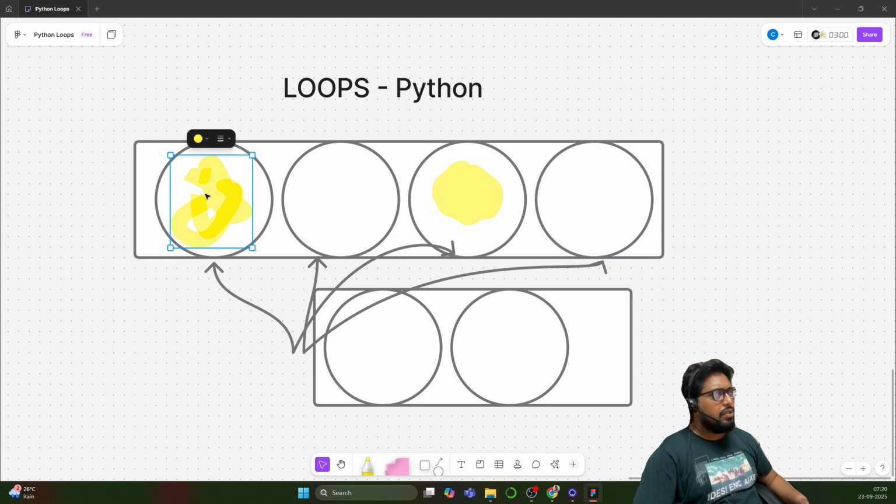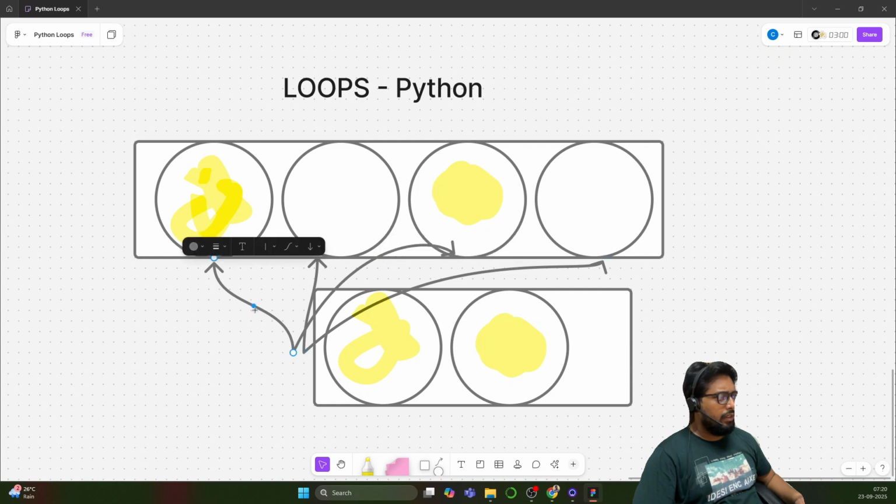So this way, what just happened? We are able to take the two particular items from one box to another with the help of a loop. And how many loops did we run? First loop, second loop, third loop, fourth loop, right?